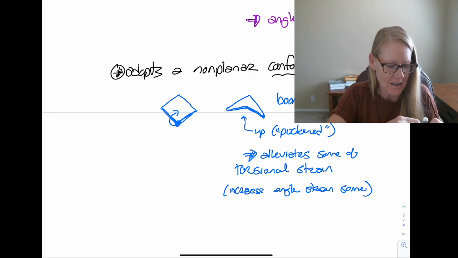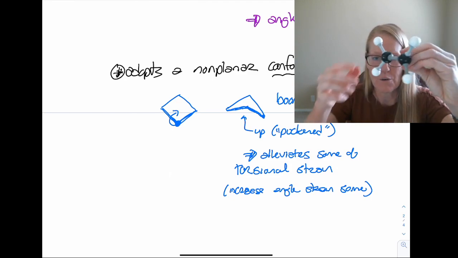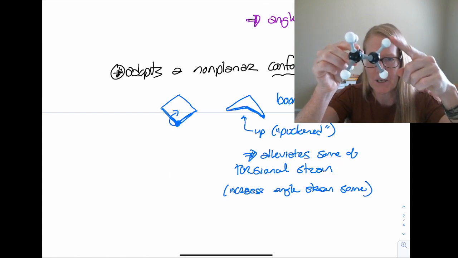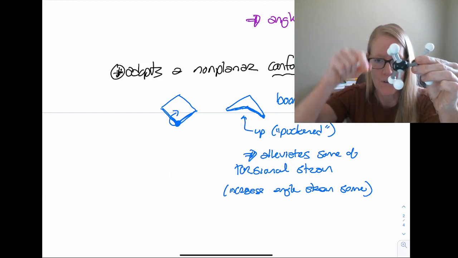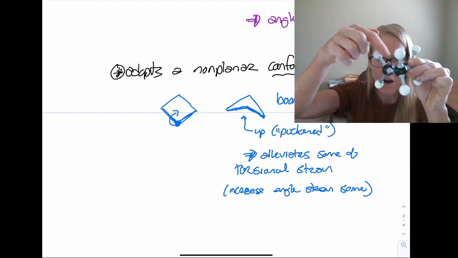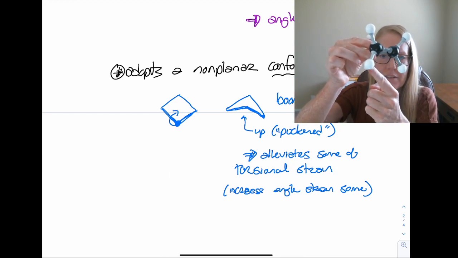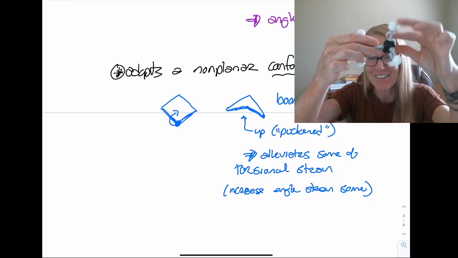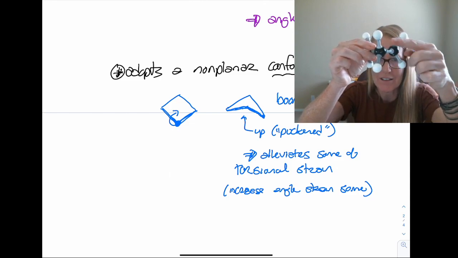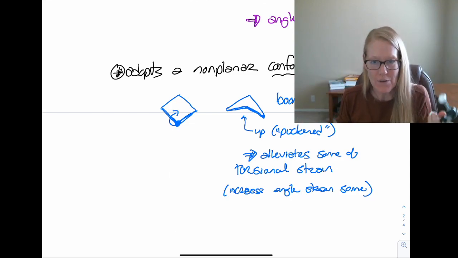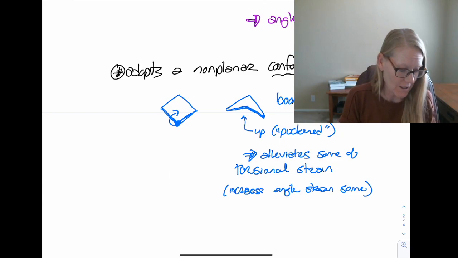You can see all of those eclipsing bonds. You know how I said they're not 80 degrees. I was drawing them like 80 degrees in the picture and they're angled, but they're still eclipsing. If I line them up, they're directly lined up with each other. So all of these sigma bonds on the top and the bottom, right here and here, and here and here, and around the other side, and then on the top, all of those sigma bonds are lined up directly with the other sigma bonds. So lots of torsional strain in addition to that angle strain.